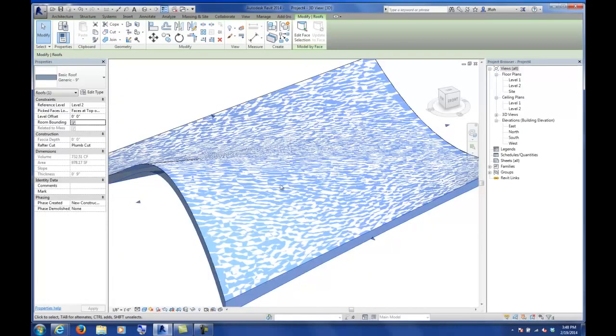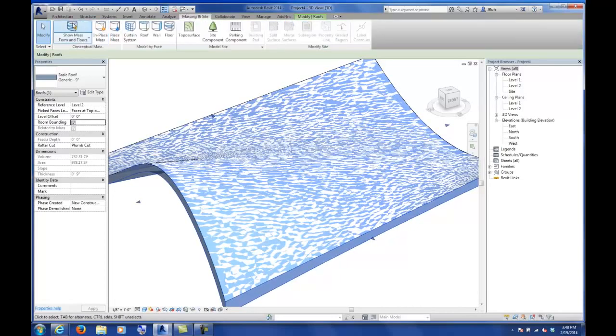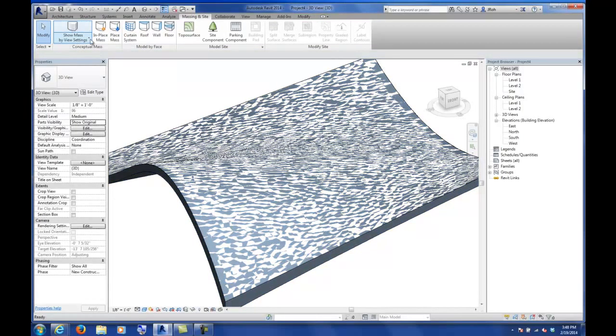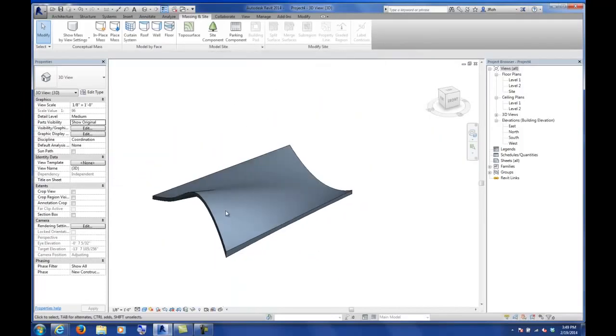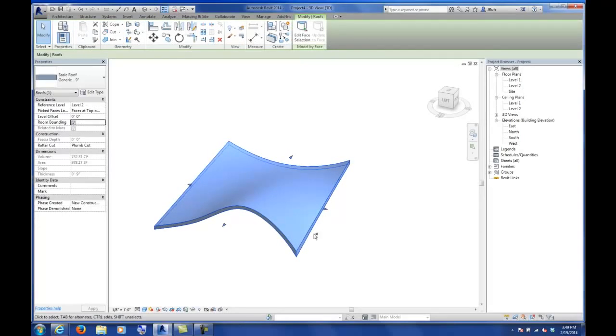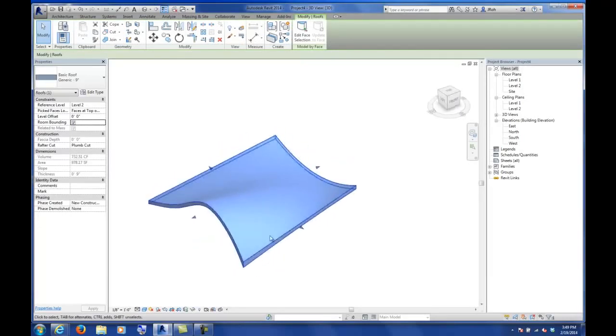Now you'll see this kind of checkerboard pattern. That's because we've got a mass form right on top of a Revit form. And eventually we can just turn off the mass. So if you go to Massing and Site, there's this little Show Mass Form and Floors. If you click on that, actually that didn't work, we can type in VG, and we have a mass category we can turn off, and click OK, and that will take that away. So now this is a true Revit element that is actually referencing a Revit component instead of just being some kind of component out of another file.